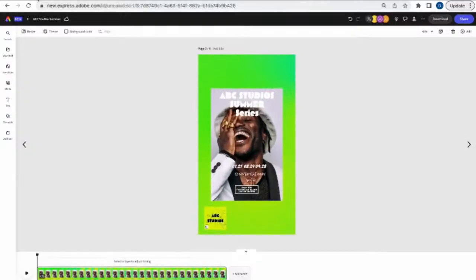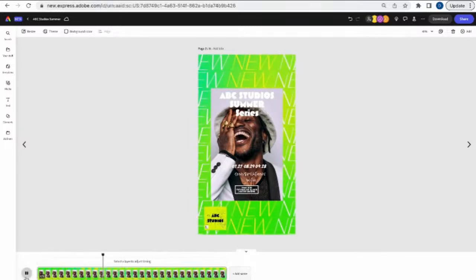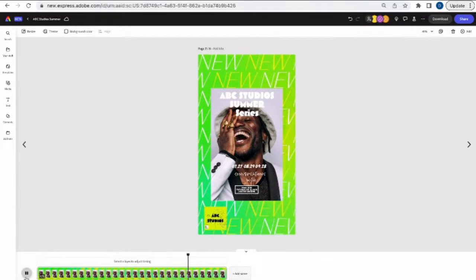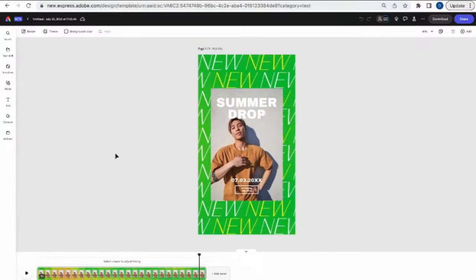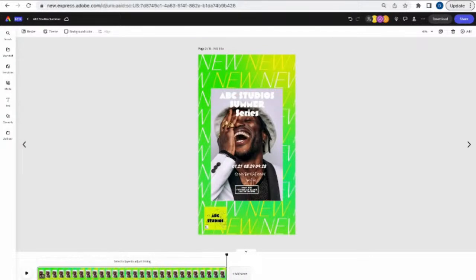And this is the template that I ended with. I shortened the runtime of this template by about half. The original, as you can see down here, is about 10 seconds, and I shortened mine to 5.